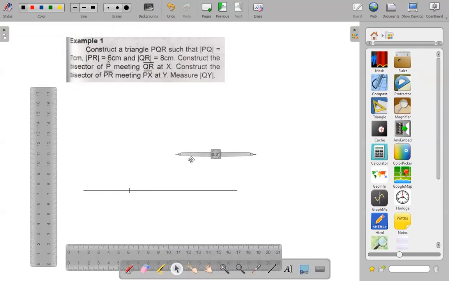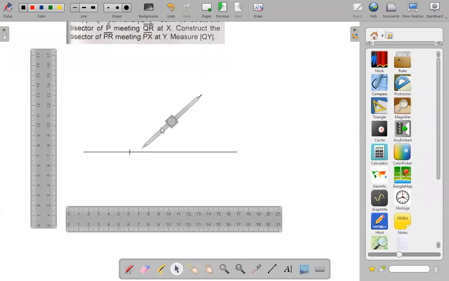Now, your compass is going to open and close like scissors. Mine here is like a straight line. So let me first of all measure the 7 centimeters from the ruler. The real compass, you're going to use it to measure. You place the stick point of the compass on the 0 mark on the ruler. Look at it, that's the 0 mark there. Then extend the pencil point to the 7 centimeter mark, because you want to take 7 centimeters. Look at it. That is 7 centimeters on the compass.